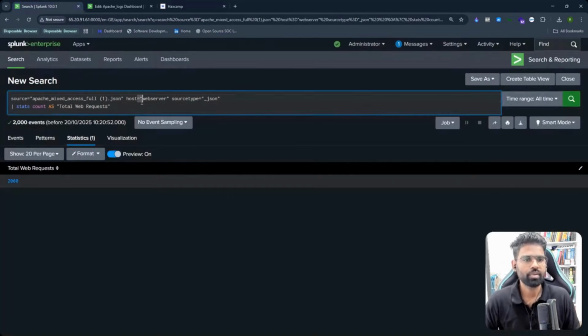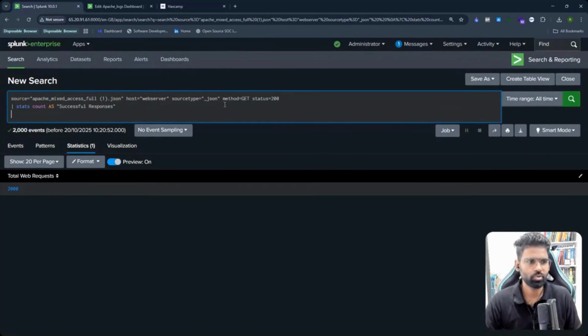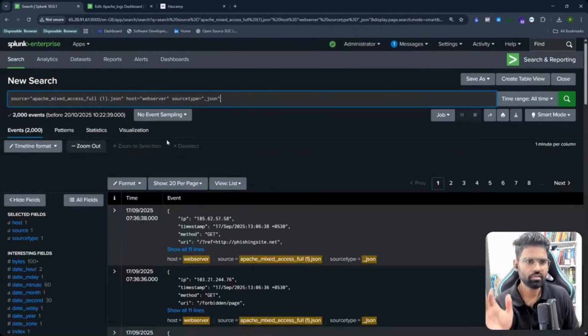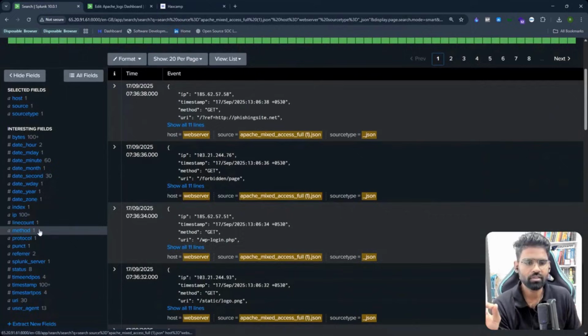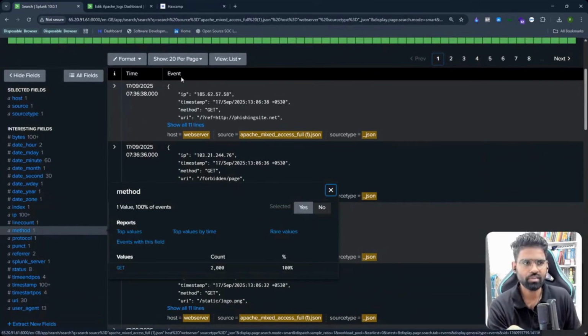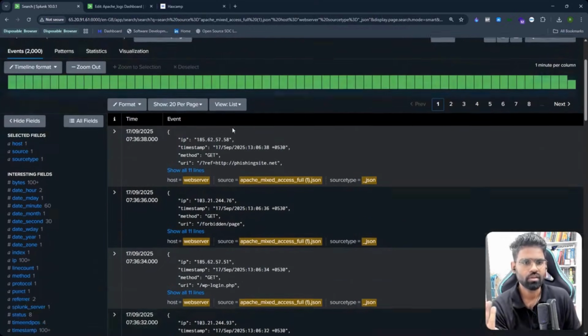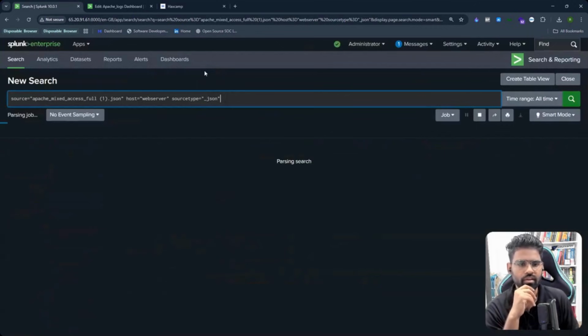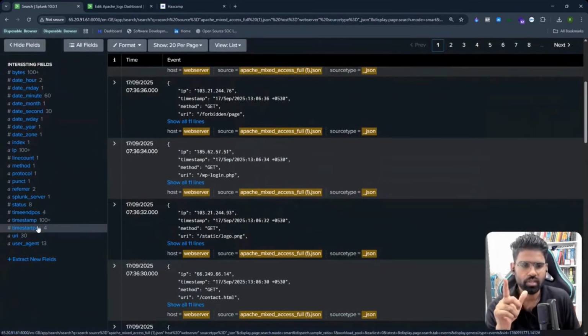Okay, so we can enter that. I'll explain you, don't worry about it. Even if you don't use this entire query, you will find the method option like GET request, right? Because this is a GET request. Now, we have all of them. So give me 1 second. Yeah, so there has to be a response code somewhere.